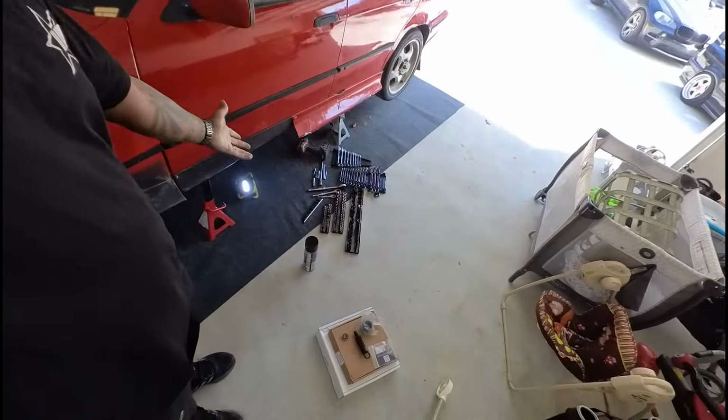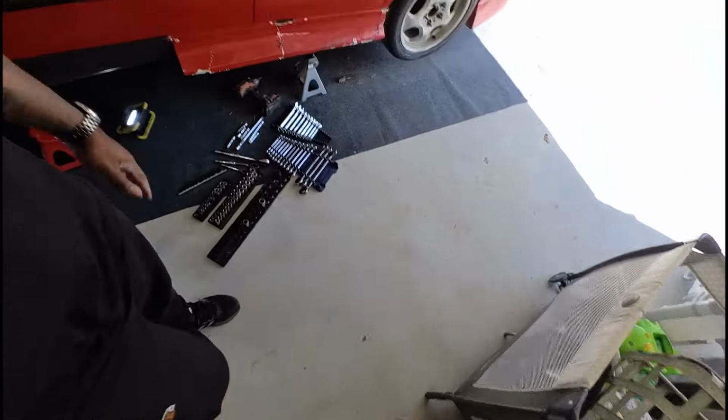All right, so I've already done this job a couple weeks ago, so it's kind of fresh in my mind still. So I already have all my tools over here, got my toolbox sitting ready for me to go. My goal to remove and replace this transmission is 2 hours. May not happen, maybe three, but I'm gonna try for 2 hours. So where's my phone? I'm gonna set a timer.